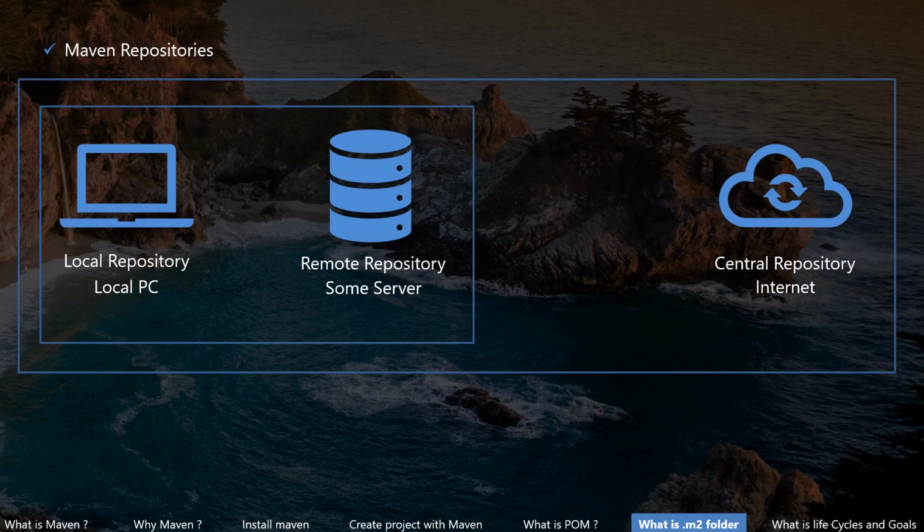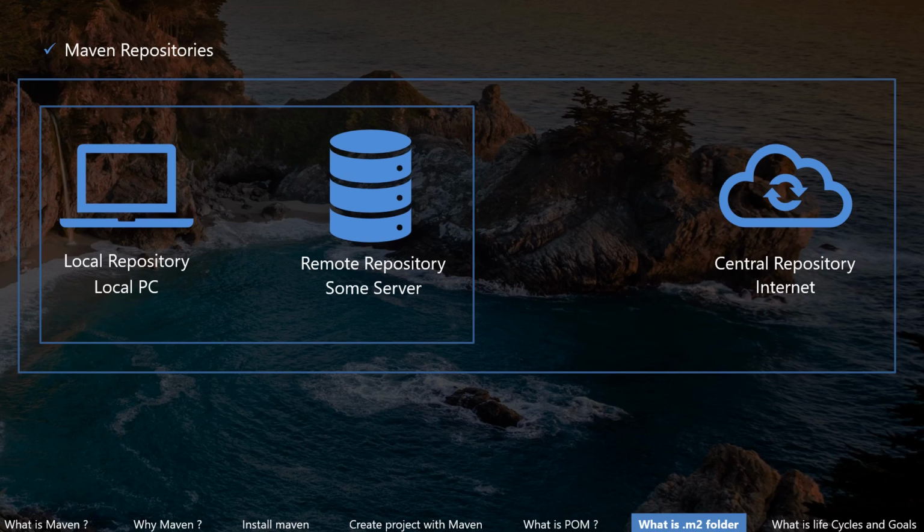And the next one is remote repositories. So a remote repository is basically a repository that is also on the internet, but within the company servers. So let's say in your company, if they have their own libraries or something, then they put them somewhere on their server, but for you it is on the internet, you can download, but a person who is not related to that company cannot use that, and stuff like that. So that is remote repositories.